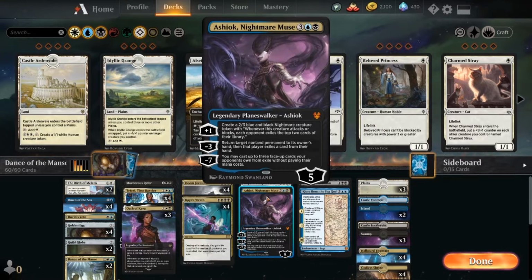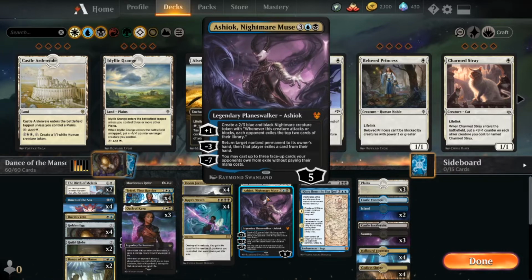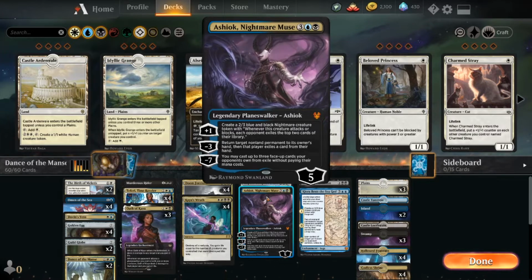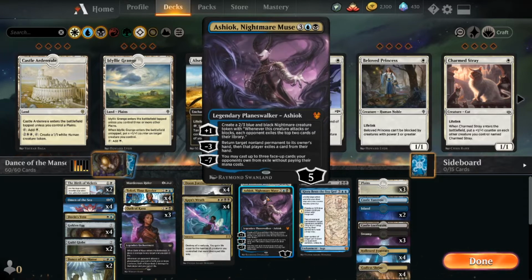Now the downside is, of course, they have no mana cost, they have low power, so things like Tyrant's Scorn gets rid of them. Things like Ritual of Soot, that gets rid of it. His -3, kind of like Teferi's, return target non-land permanent to its owner's hand, then that player exiles a card from their hand. Now this may not sound like a great thing to get -3, but he starts with 5 counters, so it puts him at 2, it's not bad.